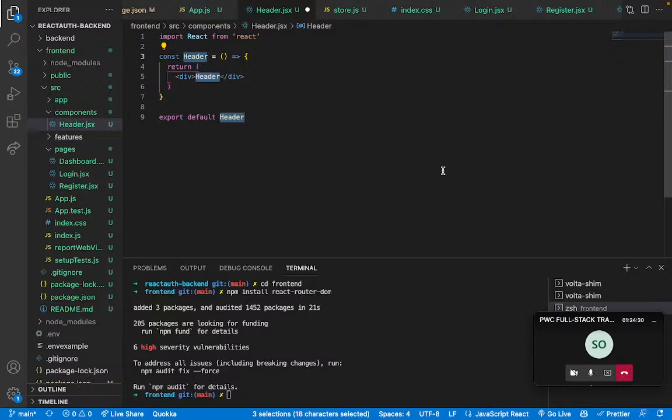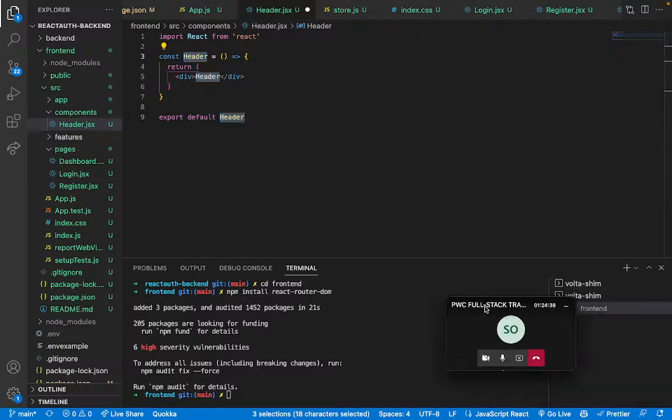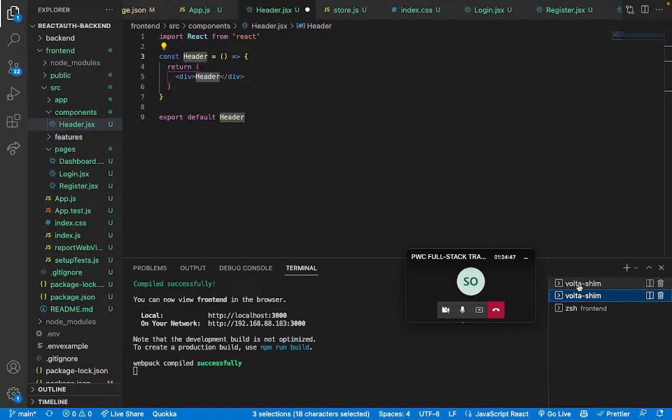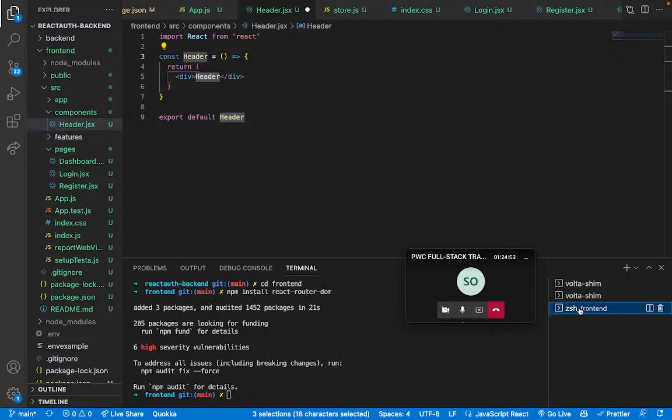So open a new terminal and install React icons. Let's try and do that. Let's open a new terminal and install React icons. We have some terminals opened already. Let's see whether we have one that we can do that. Make sure you're doing it in the front end folder because that's where we are working. Okay, I think this would be the best place to do it because we're already in the front end folder. So let's do npm install React icons.